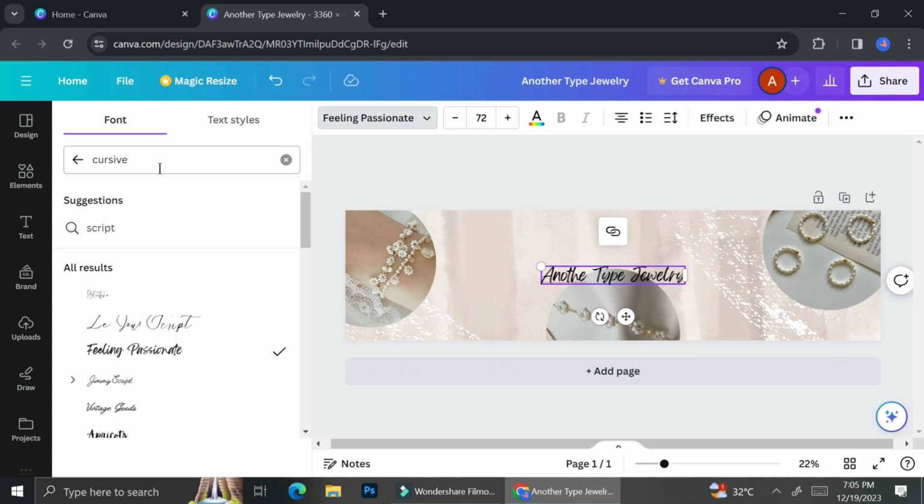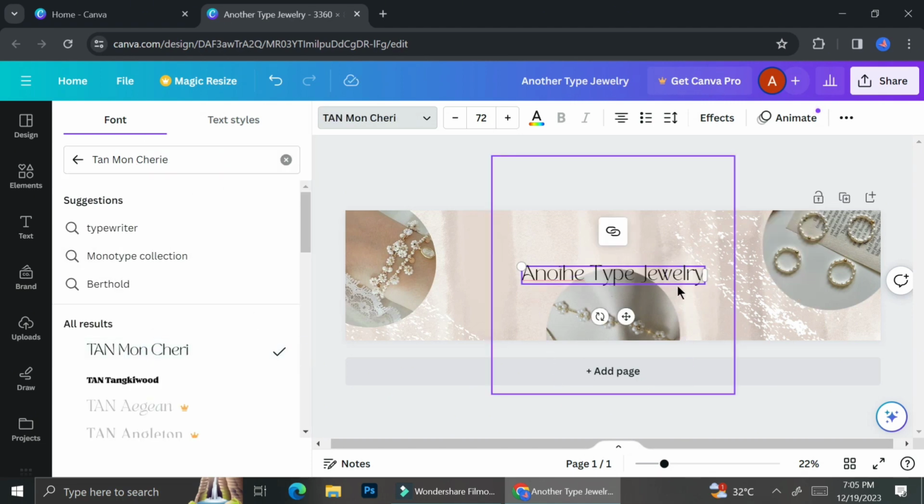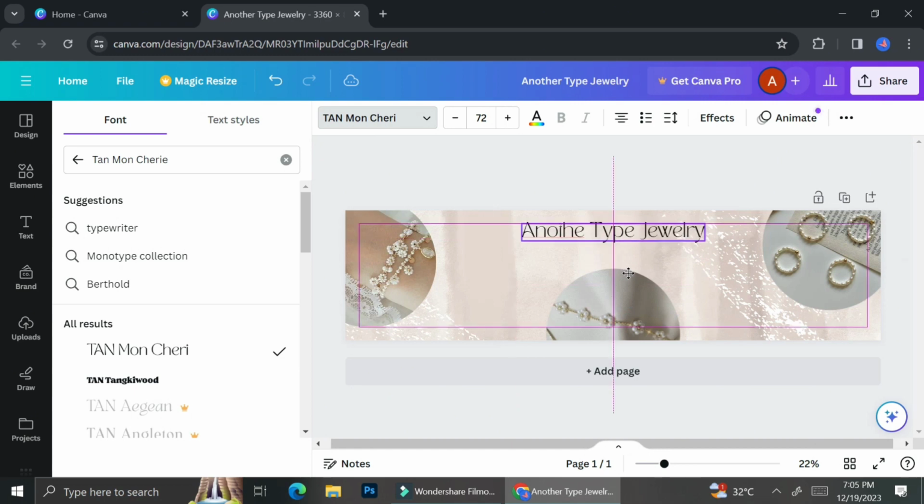But I already have some font combinations that I like because I searched for them beforehand. So I'm going to type out the exact name of the font and use that instead. After you create your text box and change the font, you can move it around by clicking on this symbol right here, and then you can just drag it to wherever you would like to place it.